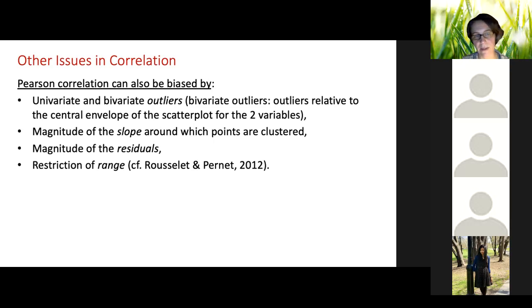So this last problem is actually pretty common, and that's why I wanted to say a few more words about it. We will talk about the other issues as well, especially outliers. But the problem is that if we estimate the correlation between two variables, but we basically select on one variable only extremely, so our sample has an extremely small range on one variable.